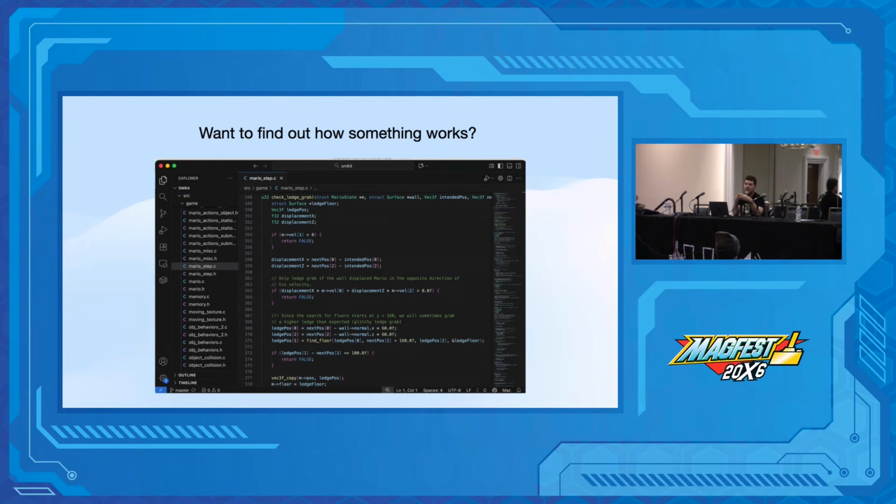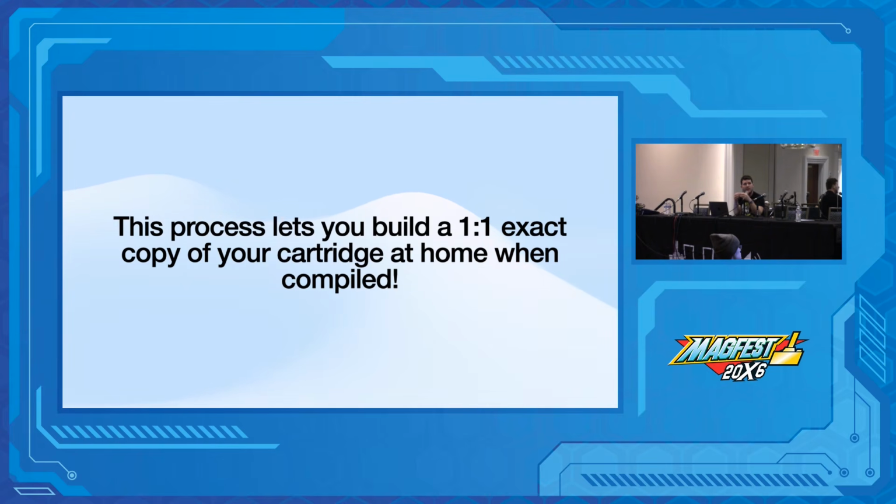Especially in a community that has an exceptionally active speedrunning community, there are lots of very cool discoveries that have come from this. A lot of weird behaviors that if you were to just kind of guess, you probably wouldn't get for a while. But you can just do the math yourself, or you can just attempt to recreate it yourself, and you have complete understanding. It's exceptional levels of detail. And so this is going to build you a one-to-one copy of your cartridge at home when built. So that's your end goal, that's your end state.